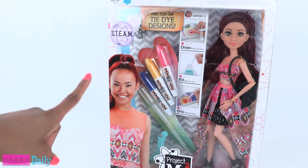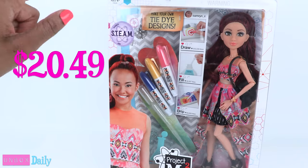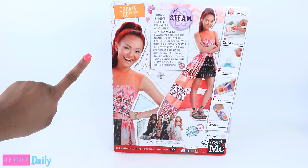I found this doll at Target today for $20.49. On the back of the box, we see a picture of Camryn Coyle.